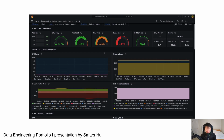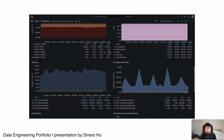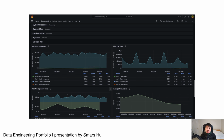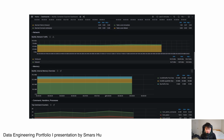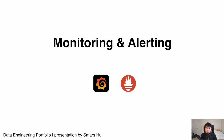That's why in this big data platform, I set up a Prometheus node exporter on all 3 Hadoop nodes and the MySQL Metastore. This lets me pull real-time performance data from each server using HTTP. Then I use Grafana to build a solid monitoring dashboard, as you can see, and connect the alert managers to send alerts when something goes wrong, just like how things work in real companies. So what I want to show here is that I understand how important monitoring is in data engineering, and that I have hands-on experience setting up this system. It's not just about writing code. It's also about making sure everything behind the scenes is running properly.